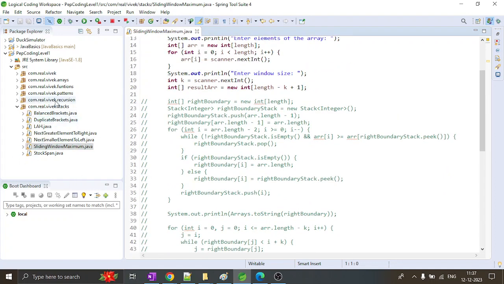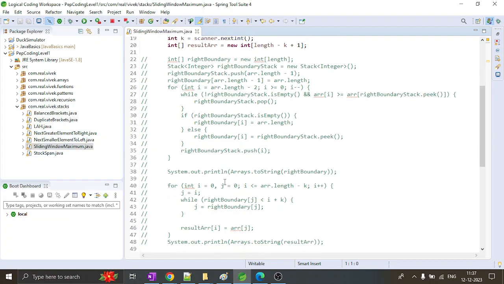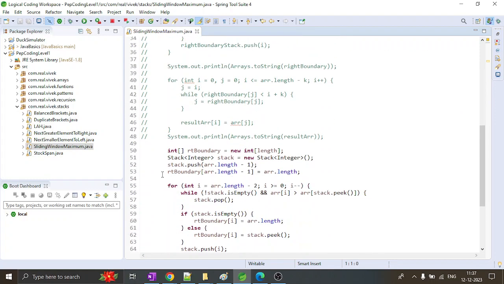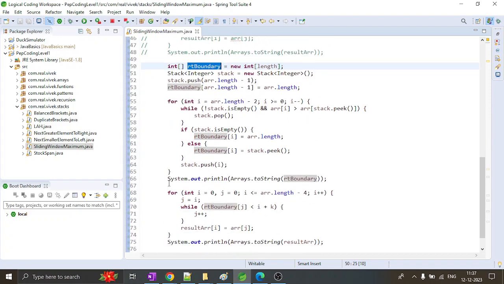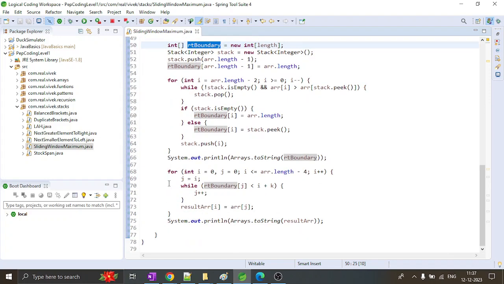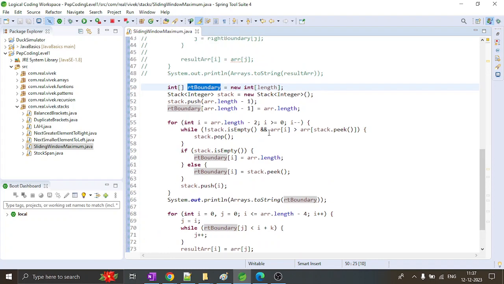And just a refresher, before that we have revised all the questions like next greater element to the right, next greater element to the left, and stock span. So in the sliding window maximum question that we had solved, we had tried to find the right boundary first, and whatever the right boundary was, we had two variables i and j.